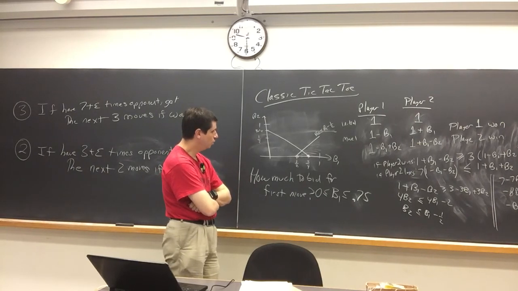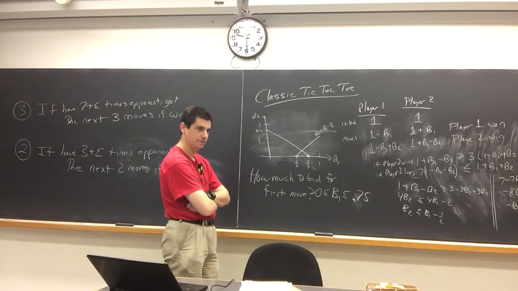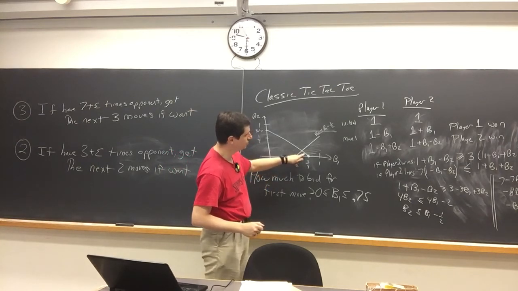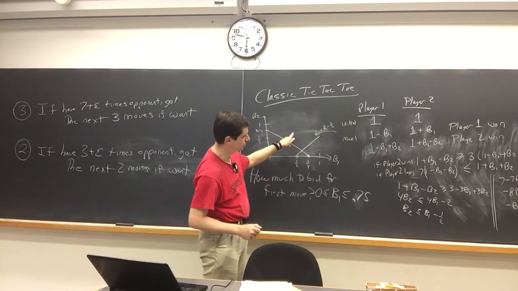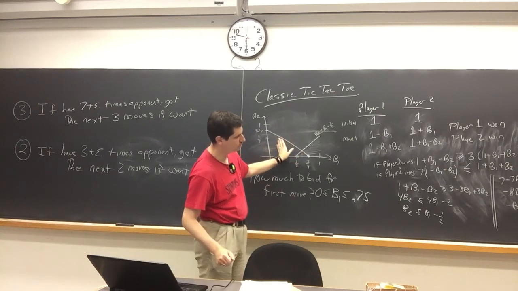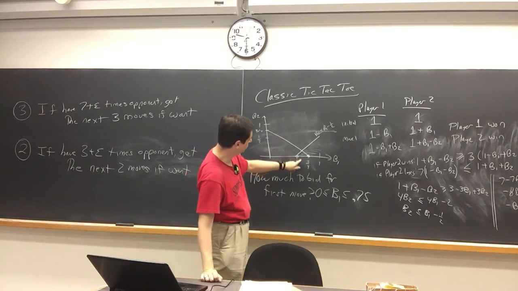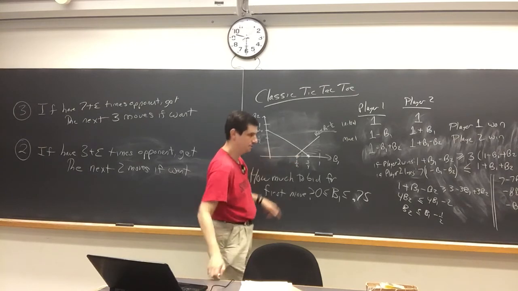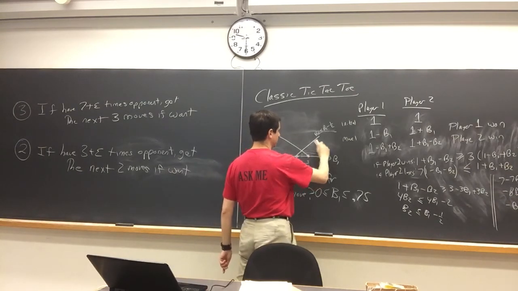And so what you're saying is, once we bid over a half, there's always going to be a choice for b2. I don't think necessarily over a half, because maybe over a half. Oh, wait, we have to shade in the area. The area is b2 greater than or equal to negative b1. So if b1 is over here, here's the line. We've got to be above this line. So the region that's in both of them is this part over here.